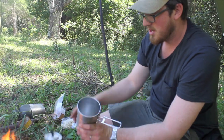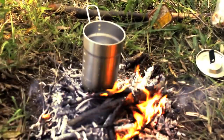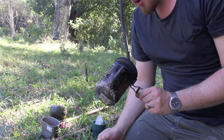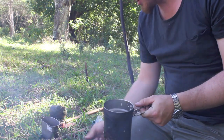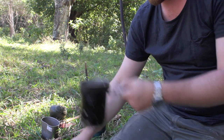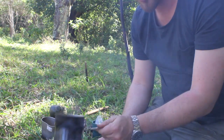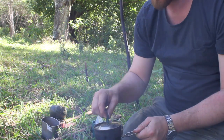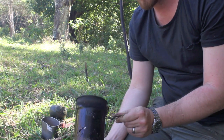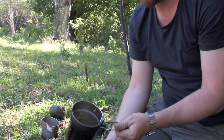I can thoroughly rate this Stanley pot. It gets a bit dirty when it's been on the fire, but the only thing you could change about it is perhaps modifying it yourself and being able to put a wire handle on it so you can hang it over the fire rather than having to put it into the coals. The handle doesn't conduct heat very well at all, so it's excellent — you can still pick it up right out of the embers. The only other thing you could do is perhaps make a wooden lid so you weren't too worried about the plastic, but to be honest you'd have to really abuse it to get it melted. That's a great little addition to my cook kit. Compact, pretty light — it's not ultra light, but who wants ultra light anyway?